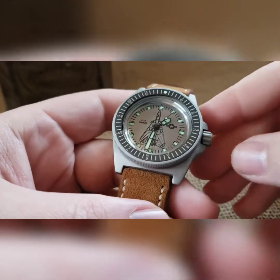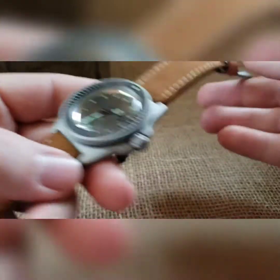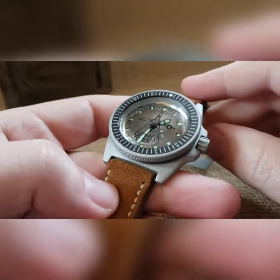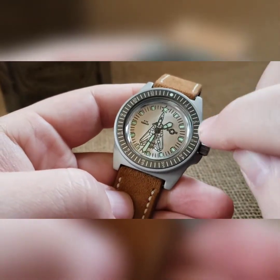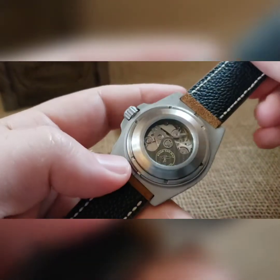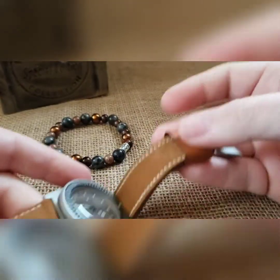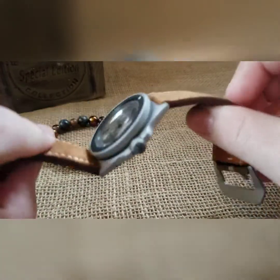I did a black handset — these are normally silver, painted them black and re-lumed them. It's in a bead blasted case with a bead blasted Atlas bezel, bead blasted crown and clasp. I did the star circle on the crown, and a titanium-colored — kind of charcoal — dual minute and hour reference, like a continuation on the dial going all the way around. Low profile exhibition caseback, black rotor, stainless steel movement holder, on one of my custom two-piece super soft suede leathers.